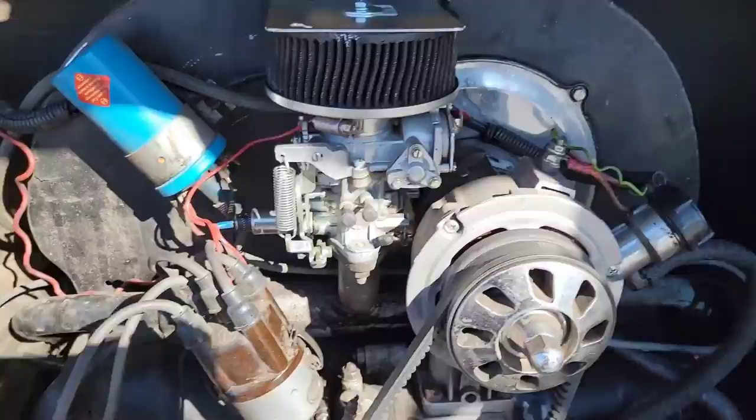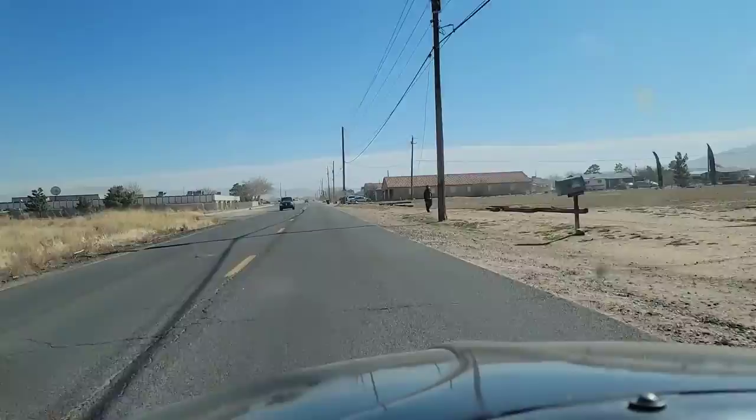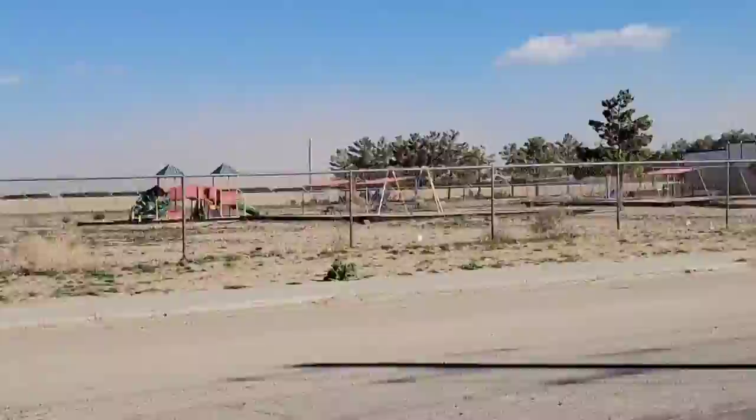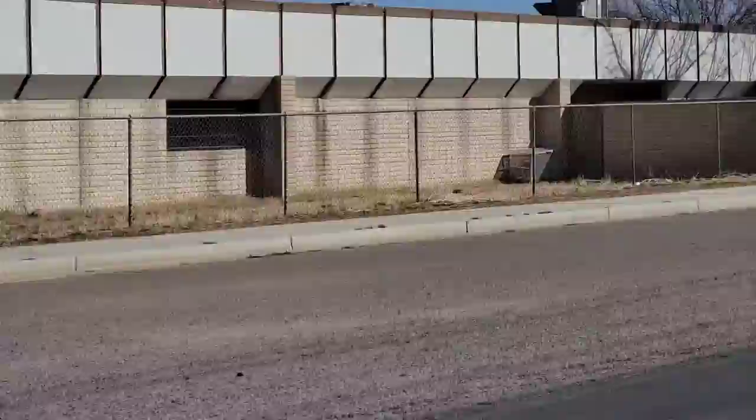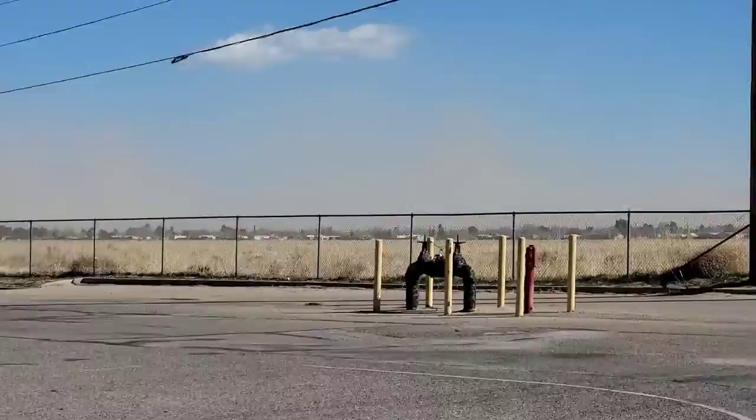I don't know if you can see it, but there's legitimately a dust storm out in the desert over here. Right now it's fine here, but over there, it's like gray, and it's hard to show in the video, but there's tumbleweeds blown in front of us everywhere. We're about to get on 66 for the first time. It's like literally like a little dust hurricane over there.